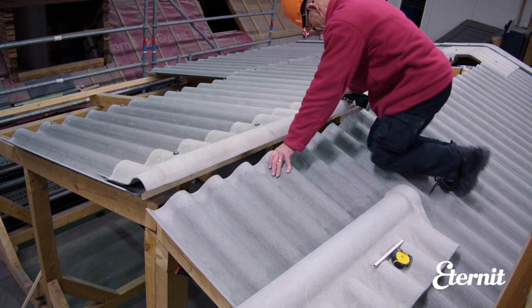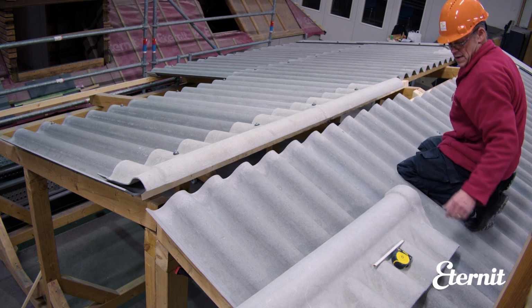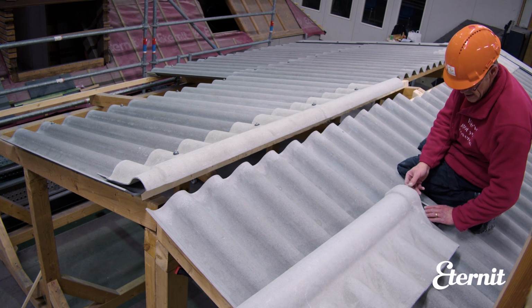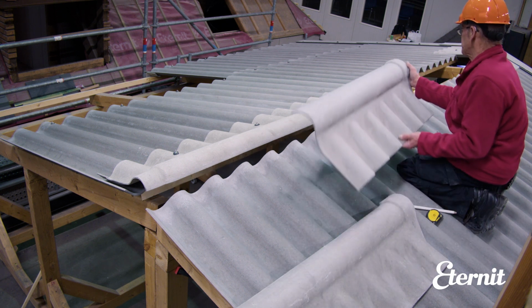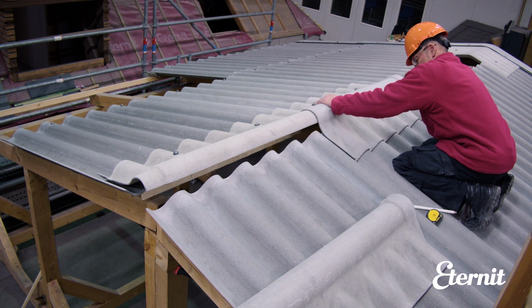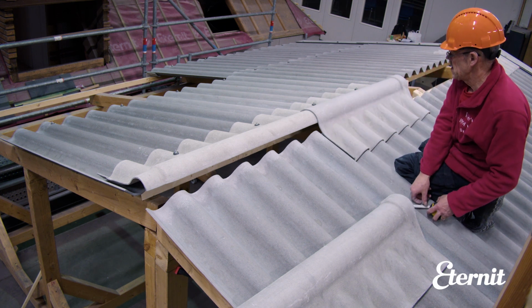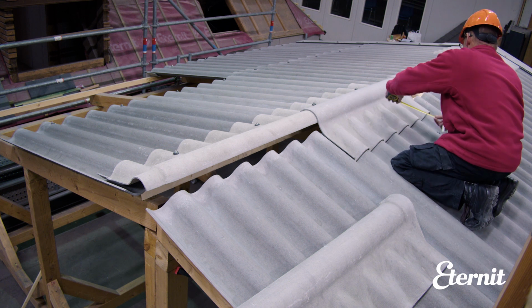Two-piece ridges are supplied in pairs, and the inner roll half is always installed first as shown. The outer roll is then laid over the top and installed in the same way, with fixings hitting the centre of the purlin 150 mm up from the bottom edge of the ridge piece.